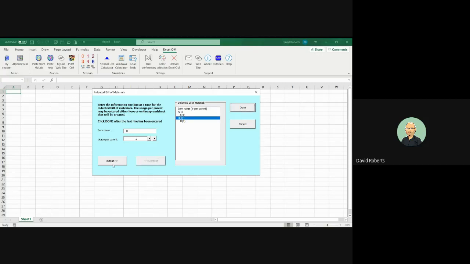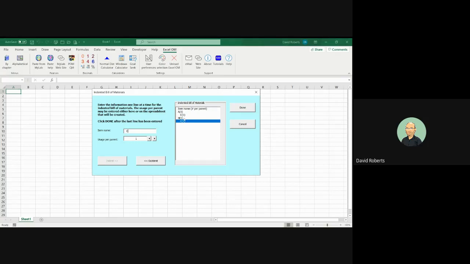So you have the indent and the outdent feature. And then when I go down to here, I don't have a D in this case, I have a C. You can actually change the usage per parent later, but you can't change the tree. If you mess up the tree, it becomes very tricky to change it later on.